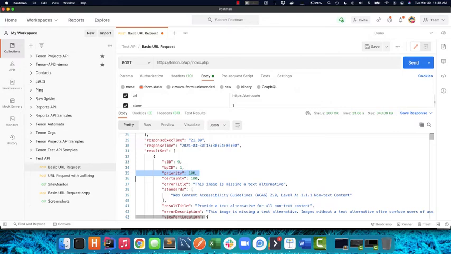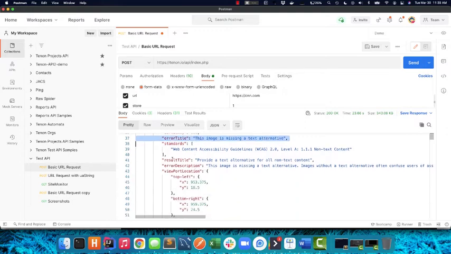So this is a high priority issue. Certainty, as you understood from your basic training, is how certain this test is. Error title is the title of the error. Standards is going to be an array, and that array is going to be for the applicable standards for this particular test. Result title is actually the title of the best practice that this maps to. Error description is the long form description of the error.